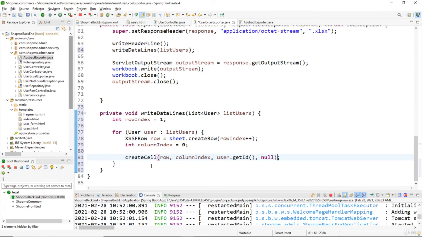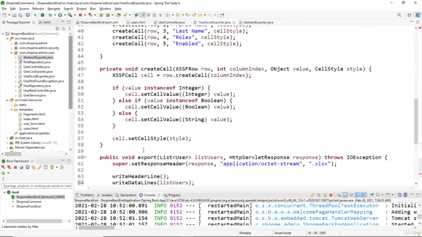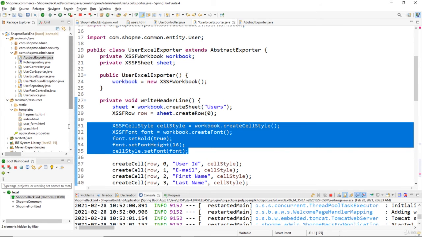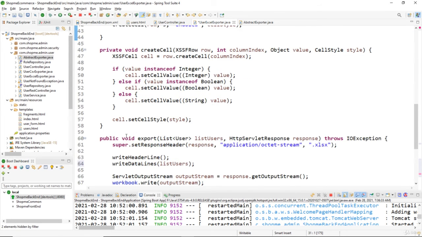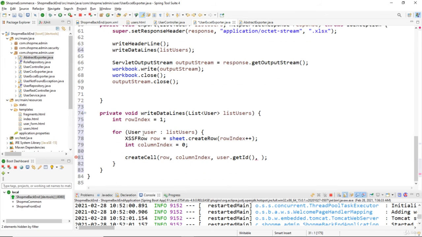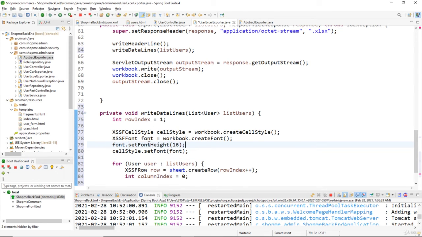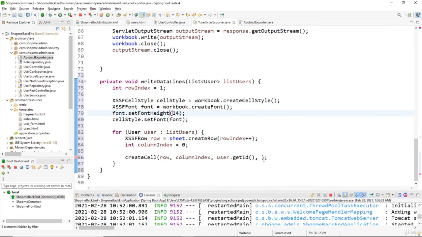The first column is the user ID, and cell style. So we copy the code for cell style here. Here we do not set font bold, and we set the font height to just 14, and pass the cell style here.